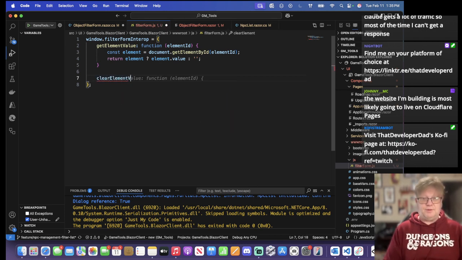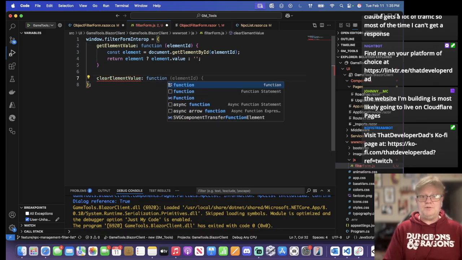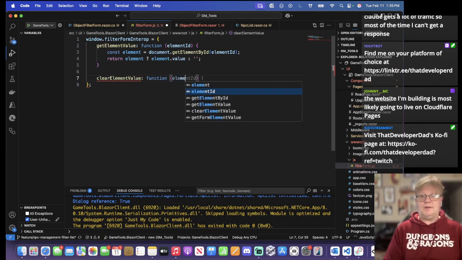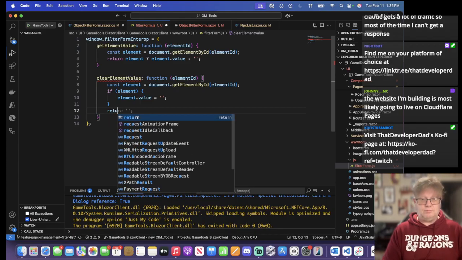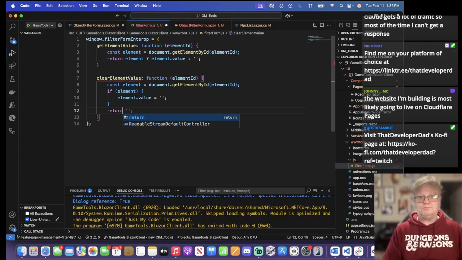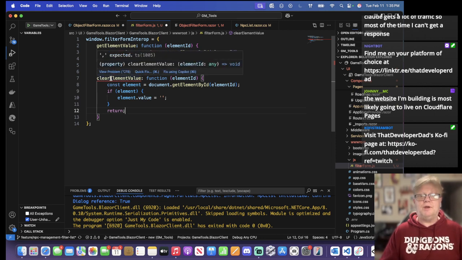Function, element ID. Const element is document.getElementById. If element.value equals that, and then I believe all we got to do is return. What are you complaining about?